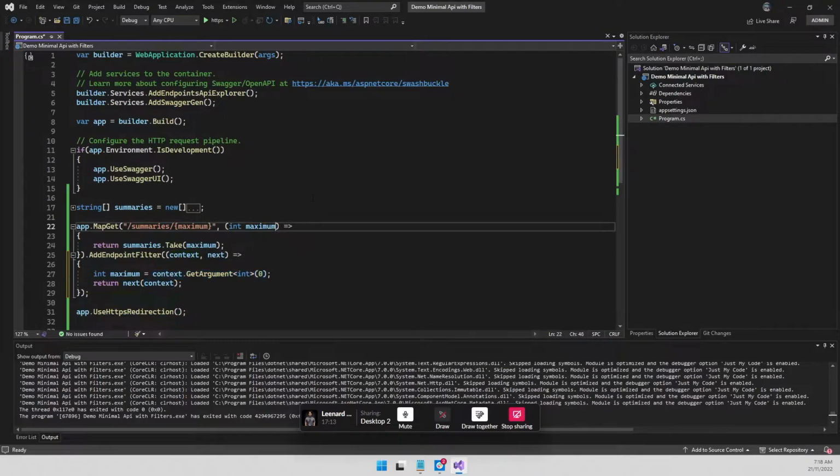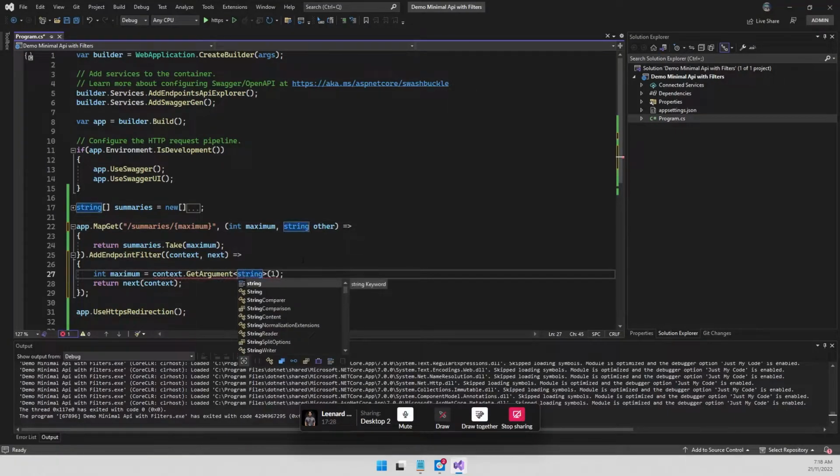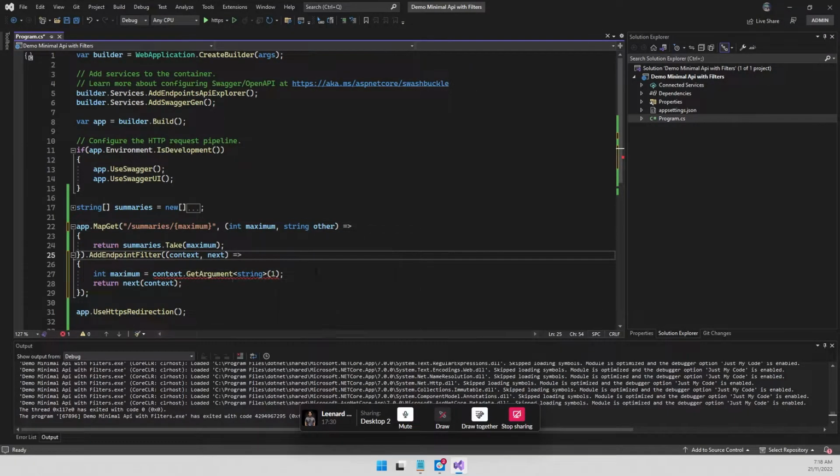If I have here, for example, something else, this is index 1, and this can be a string, for example. Now I capture this value before entering this code.